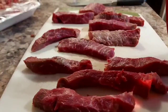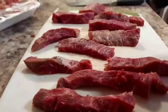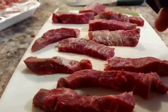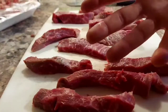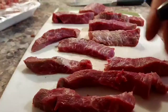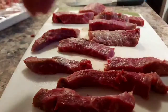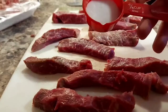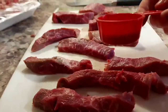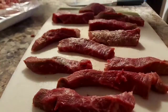Okay guys, so we got our vinegar bottle here in our spray. It works really well. And the whole thought of this is the vinegar opens up the meat in all the pores, but then as soon as you stick your salts and your spices to it, they're going to start sucking that in. And then we're going to leave that for 24 hours. So I started off here with half a quarter cup of salt, and then I'm going to mix in my spices too.